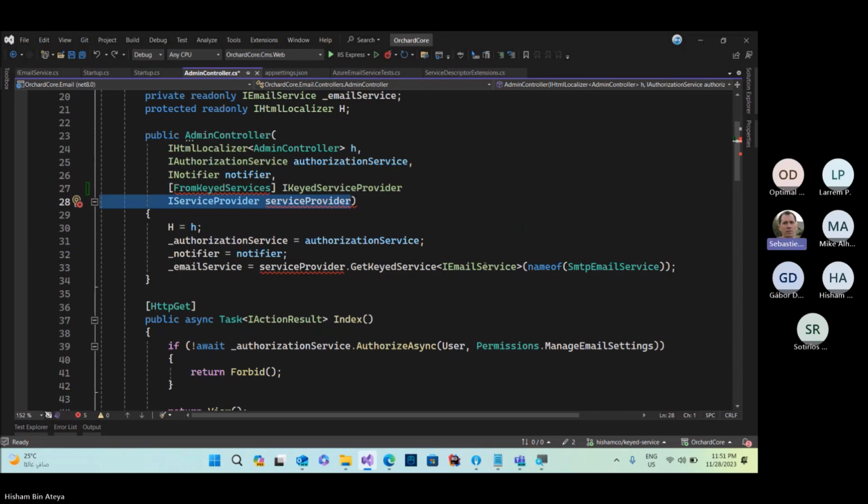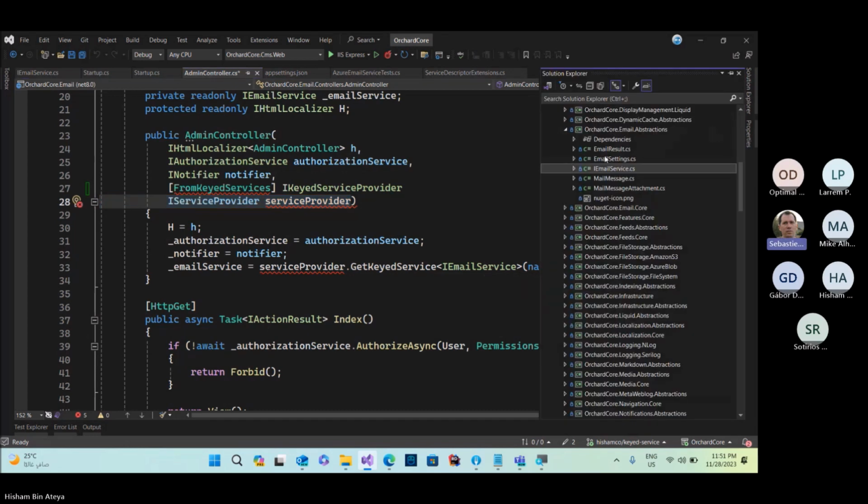Maybe there is no reason to use key service. Yeah, so this UI should just resolve SMTP service, and that's it. That can be complete. So I don't think you need key service here actually, but key service would be useful.